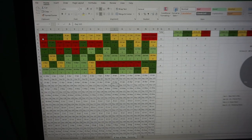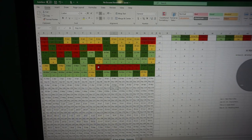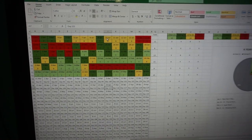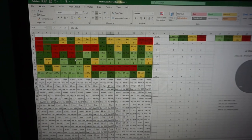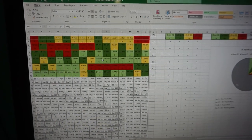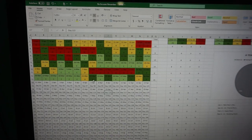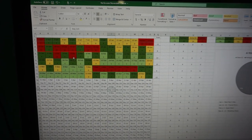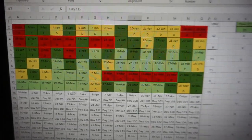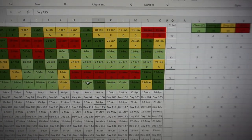All of the red days are off-keto days — you can see here I highlighted this. This was when I was in Paris, and this was my wedding week just recently. All of the yellow days were days that I ate keto but it was dirty keto — maybe lots of Quest bars or just snacks, not really clean everyday diet but I kept it keto. The light green days are the days where I actually ate keto and ate clean. And then the dark green days are the days that I fasted. Each row is 15 days and at the end in the total column I put how many days I stuck to keto, including clean, dirty, and fasting.